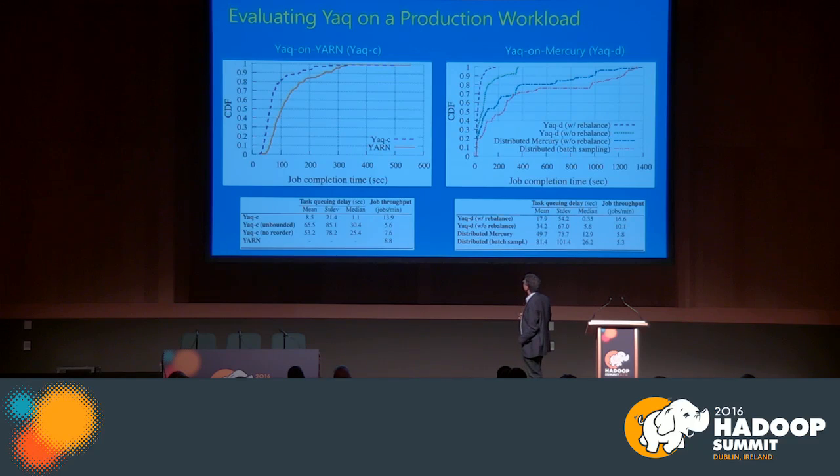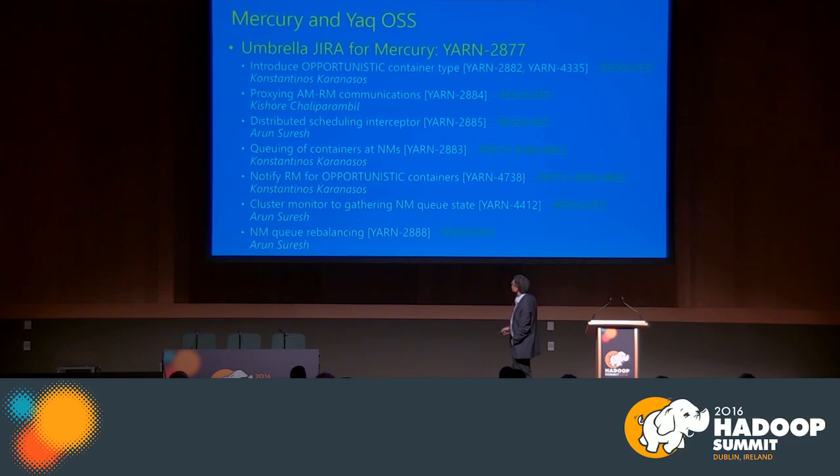So these graphs are complicated, but I'll just give you the intuition. This is the duration of a job, the job completion time, right? And here you're plotting what happens, the cumulative distribution function of completed jobs. So as time goes on, with YARN, here's the number of jobs you were able to complete. With YAC, that gets lifted up, which is good. You're able to compute more for any given job duration you pick. The YAC curve is strictly better, all right? And more details here, YAC, Mercury, so on and so forth. All of these are available for you to go look at. Again, all this work was done completely in open source. Filed JIRAs, all this is going through various stages of the community voting process. Okay.